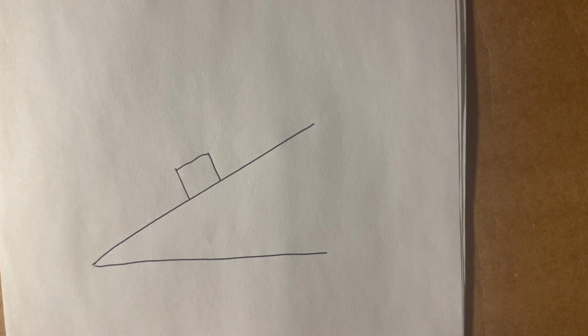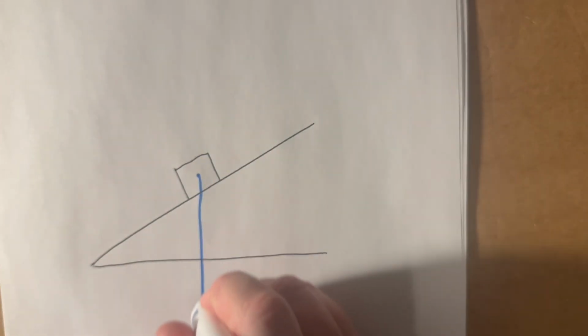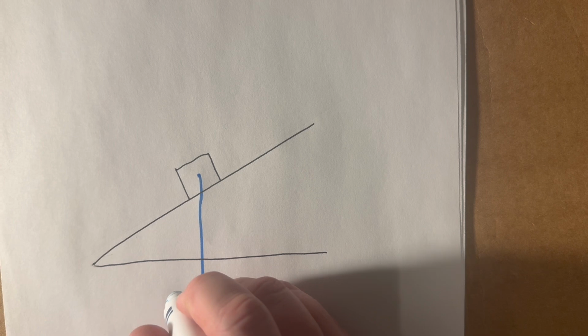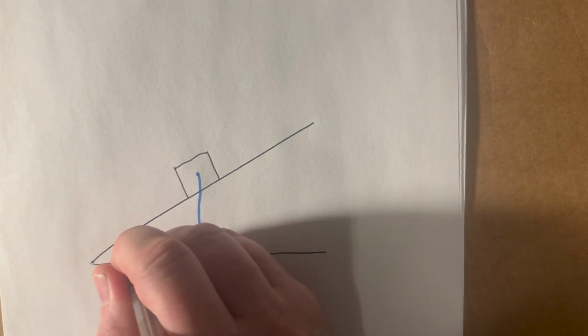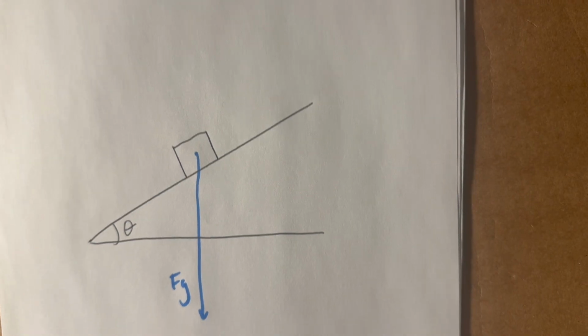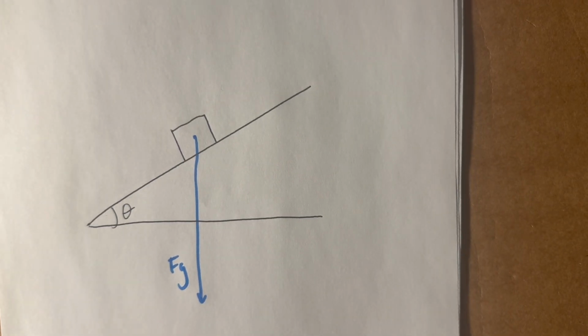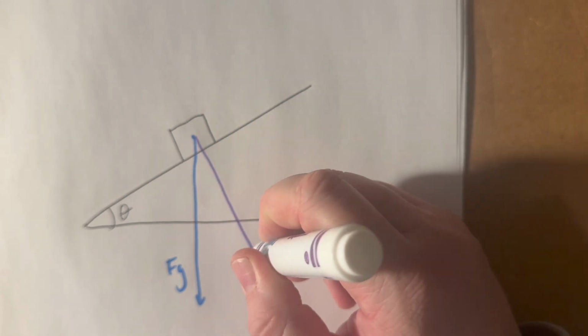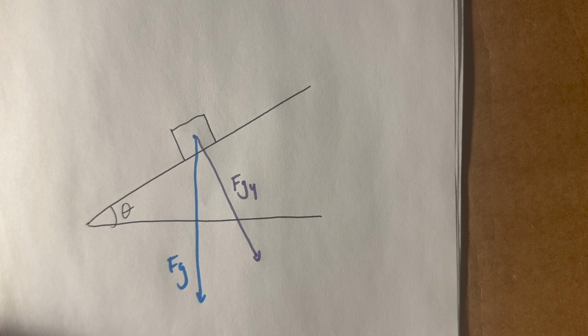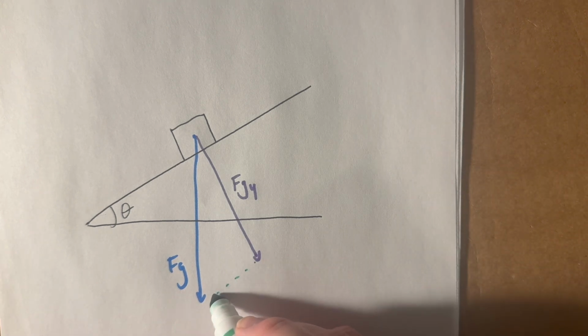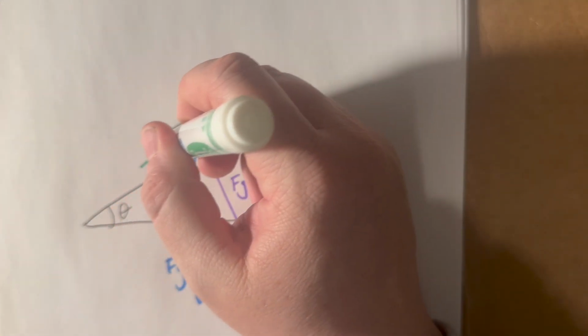When we're looking at a ramp, there's a lot of things that are going on. And the first thing we have to remember is that gravity always pulls down toward the center of the Earth. And we're going to rotate our axes as that's happening because we're on an angle. And so while we can determine what's happening with gravity, we need to break that into what's happening against the surface. We call that FG in the Y direction. And then what's happening parallel to the surface.